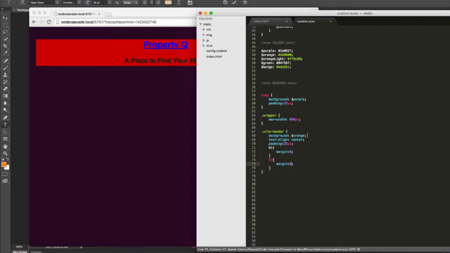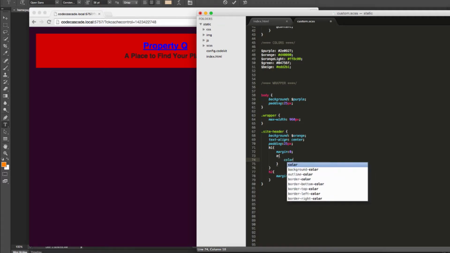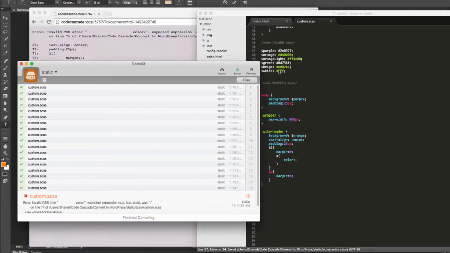Probably change this in a moment. Okay, perfect. And we have links in here. So the H1 has a link, so we'll nest that in here as well. So be careful when you do this. You can get really carried away. I tend to get carried away with nesting, and then it gets confusing down the line. I'm also going to create a white color here in case I decide to do an off-white.